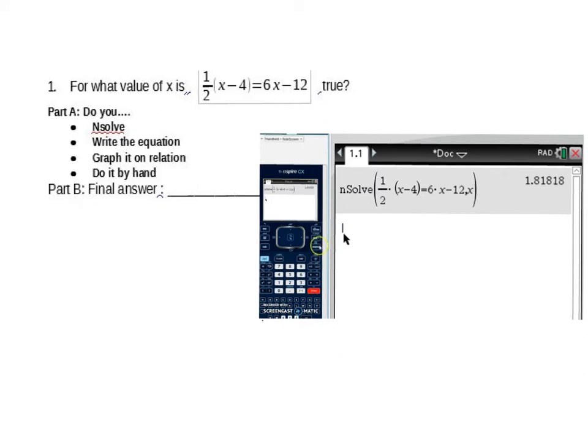Now the answers that we came up with gave us a fraction, so I'm going to show you how to convert it to a fraction. With your calculator, you're going to press menu, 2, and then 2. We are going to practice again on Wednesday when I come back.